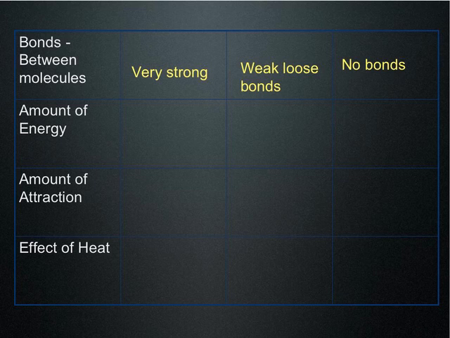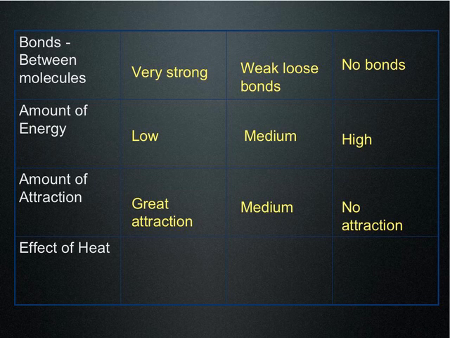How about the amount of energy they contain? Which is the greatest amount of energy? Gas. Gases do, because the molecules are moving more quickly in gas. How about the amount of attraction between the molecules? This sort of goes along with our first row. The solids attract together the most. Yes. And then gas is the least.